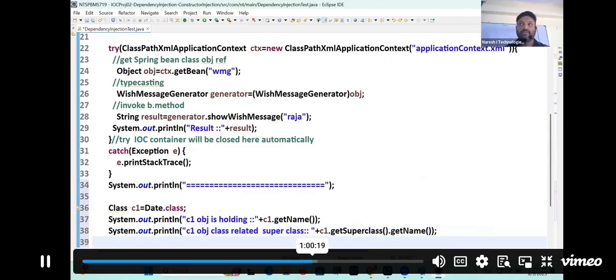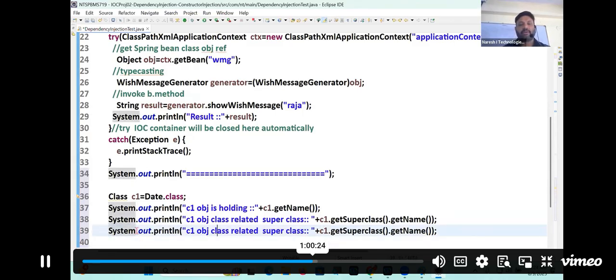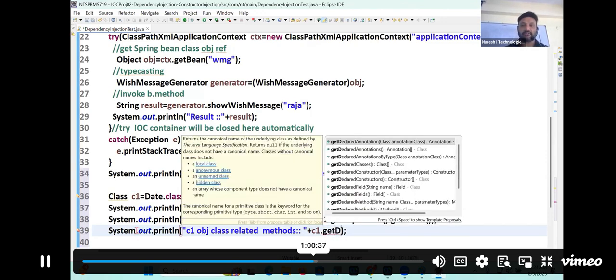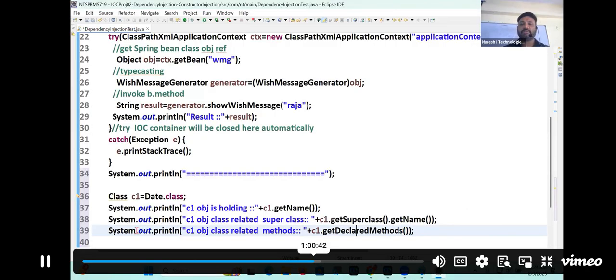It's going to give the name of the superclass, or not? C1 object class related methods. I want to get all the methods, guys. C1 dot getDeclaredMethods. But that gives me an array, boss. That array I want to convert into a string. To convert any array into a string, we can use Arrays dot toString.